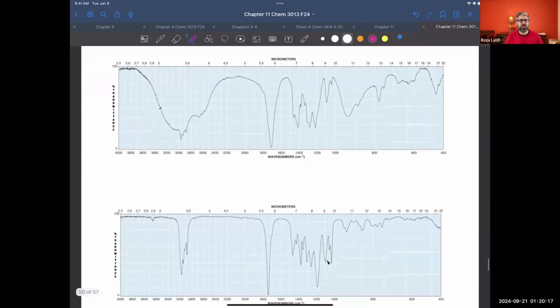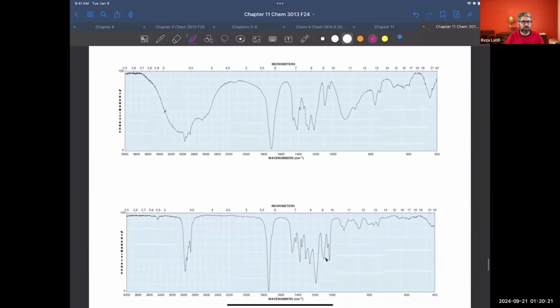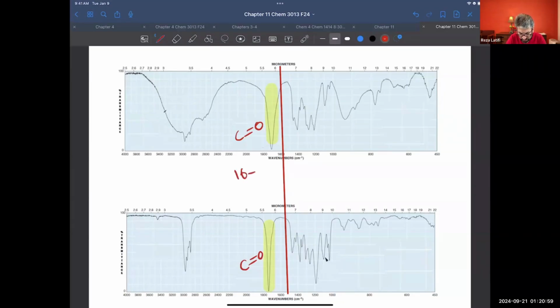So in this case, I have two spectra, and I'm going to try to highlight the functional groups here. In the first one, I'm going to find 1500, and this is 1500. Let's just go until here. Higher than 1500, I will highlight the main peaks that I have. One peak is here, and another one is there. So clearly we have CO. Why CO? Because it's showing up between 1600 and 1800, and that can be CO.